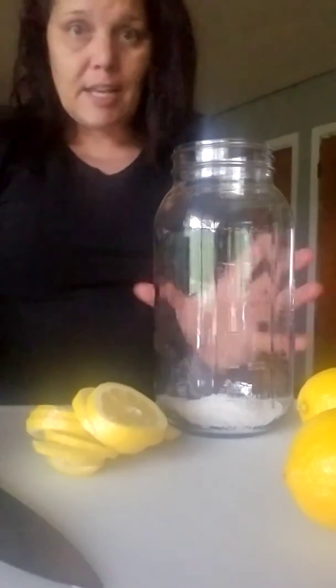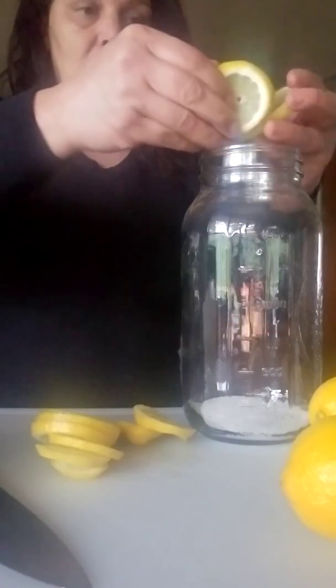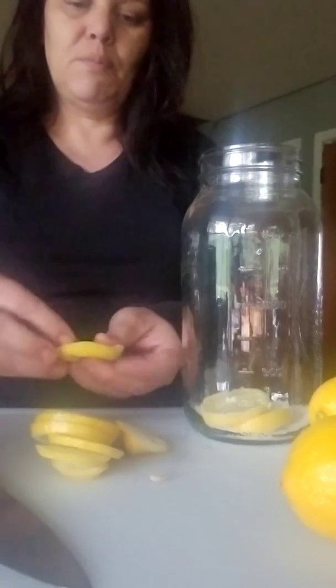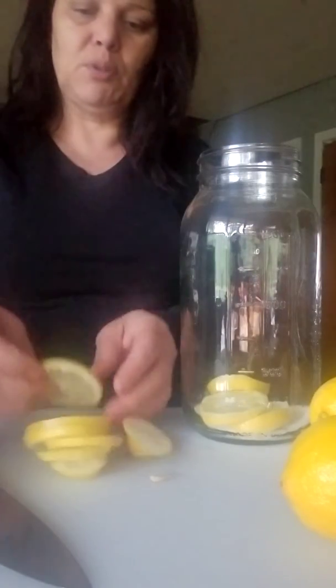I would not use table salt. Any kind of iodized salt, I avoid it. I don't even buy it. My husband will buy it, I think, for our meat, when you're processing it. But other than that, I don't buy any kind of iodized salt or table salt.